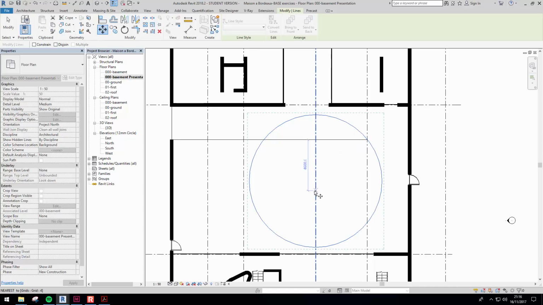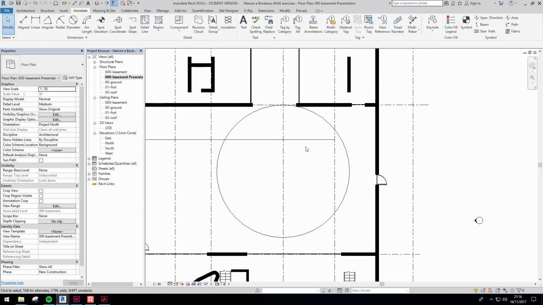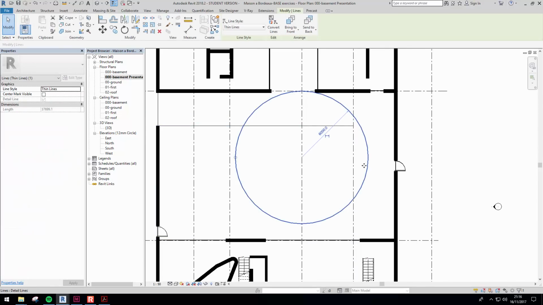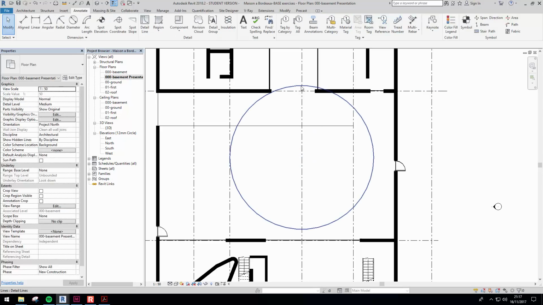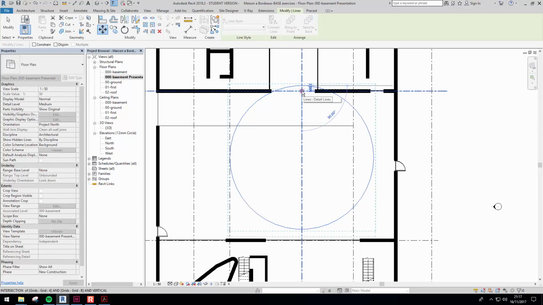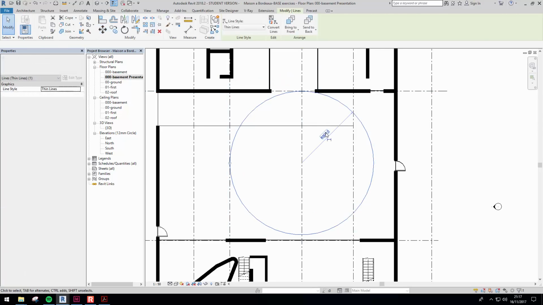So we draw a line, we draw the center, so we draw the circle on that line, and then we move that point up to that element there, and then we are going to make it slightly bigger. So 16500. Okay. Move it so the top of that line is aligned with that grid line.